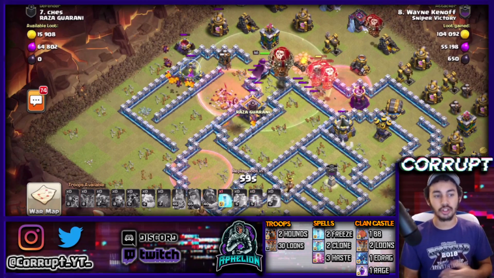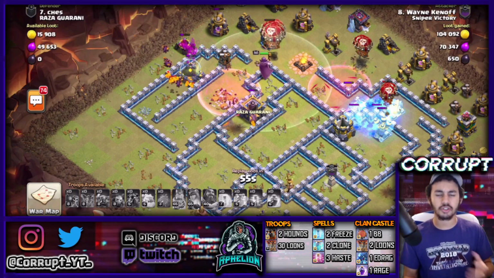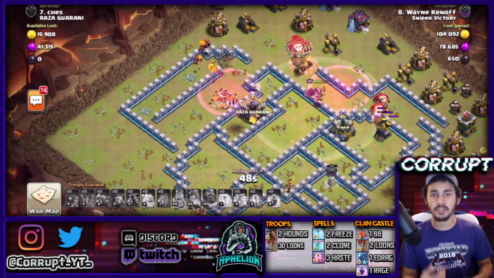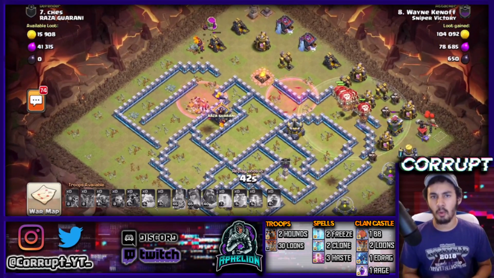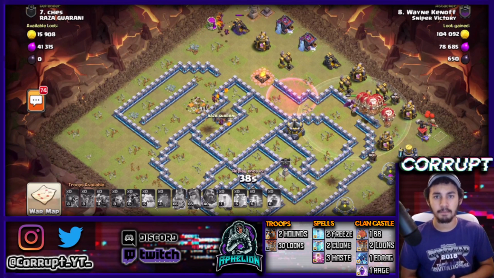Outside of that though, we're just going to use our haste spells periodically throughout the base, which means that we're going to try and make sure that we are hasting up our balloons through, to get to those air defenses, multi-infernos, wizard towers, eagle, town hall. Really anything that hits air is going to be very, very important to haste into, but it always depends on the number of haste spells you're bringing.